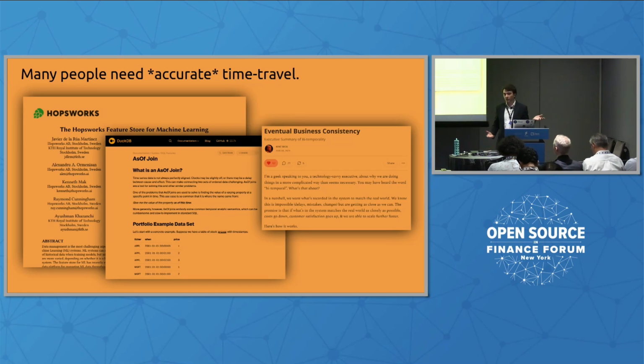This isn't a novel thing. People have been building out these feature stores for years. Hopsworks is quite a prominent vendor in the feature store space, and they have some really good blog posts about the importance of having the two timestamps, right? One for the correctness of the data, and the other for ensuring that you can reproduce the inputs and the outputs. And they actually use DuckDB, which has an as-of join.